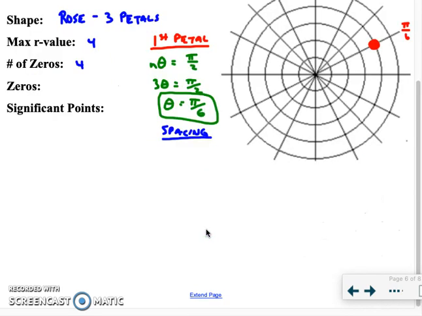And I also know that if we're to consider degrees, in which you're not going to do this in degrees, but sometimes it's easier to think that way, that if we had 360 degrees in a full circle, divide that by 3 because I have 3 petals, that now every 120 degrees is where I put the petal. So with the exact same thought process in mind, if one full circle is 2 pi, divide that by the number of petals, 3 petals, now I know that my spacing angle is going to be 2 pi over 3.